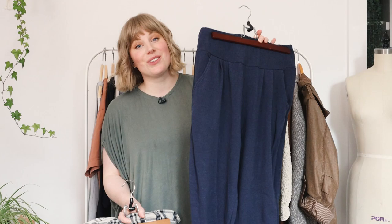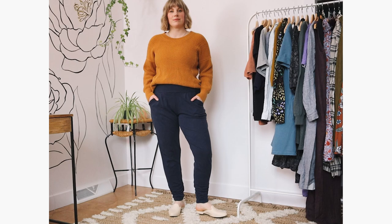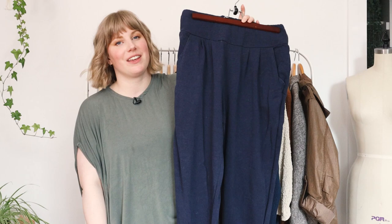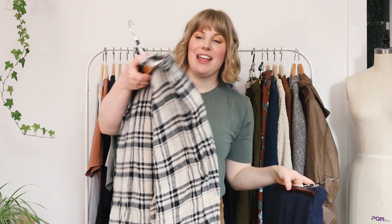Next, I have these dressy sweatpants from Encircled. I've had a pair of dressy sweatpants for years. These ones look slightly different from the others I've had because these are actually their new cozy dressy sweatpants — it's the same cut but with a slightly thicker terry fabric, so they're definitely a more cozy option. The regular ones are a little more drapey and maybe a little dressier. But because I'm in Canada and it can get quite cool here, I do find the regular dressy sweats are a little light for winter. I just love their dressy sweatpants so much — I live in them. This is the third pair I've owned. I also really like the navy color; I'm trying to move away from black and go for more navies and darker grays instead of true black.